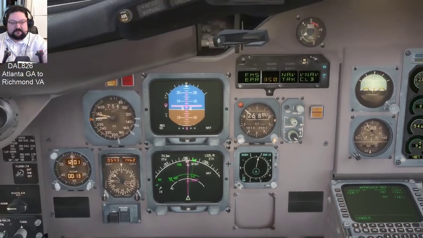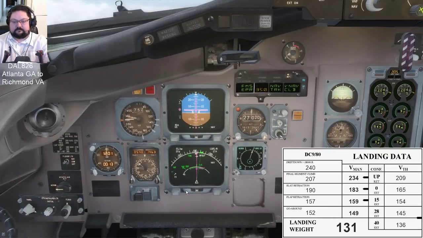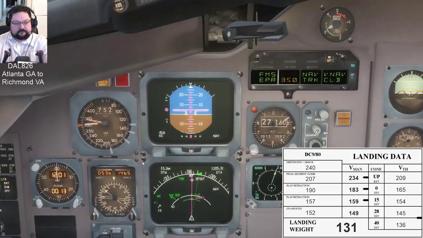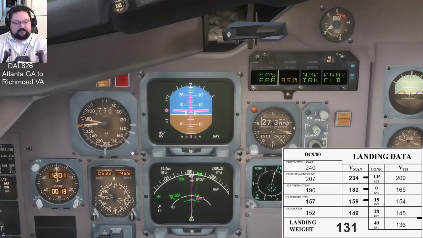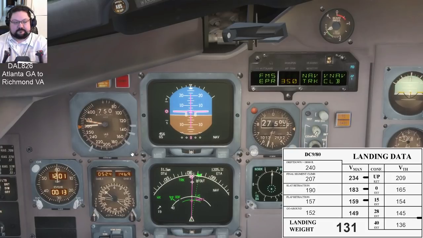Okay, let's check in some of our arrival details. Atlanta Center, good evening, Delta 3159 with you, about 47 miles northwest of Rome, descending at this time. Flap 209. 320 for 14,000 cross over Ireland. Taxi 234. Good stuff.